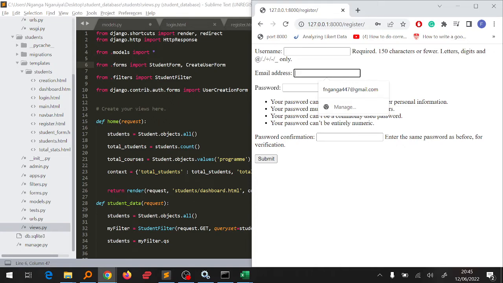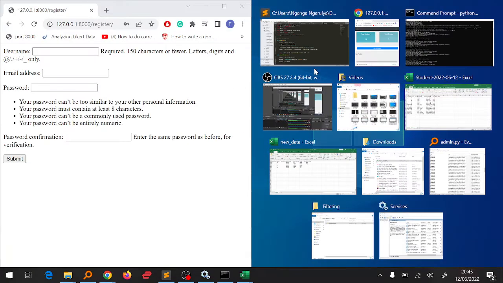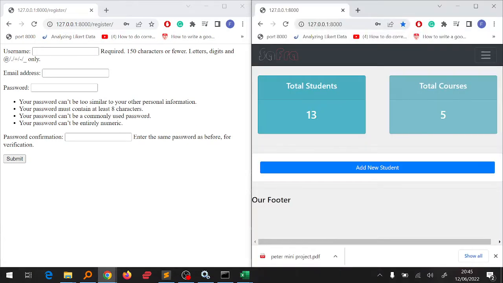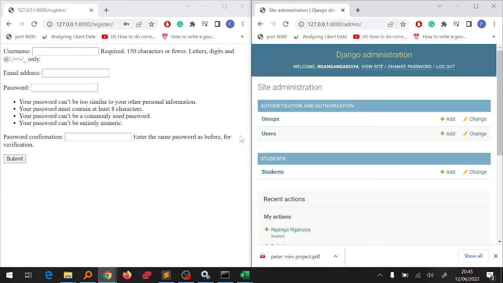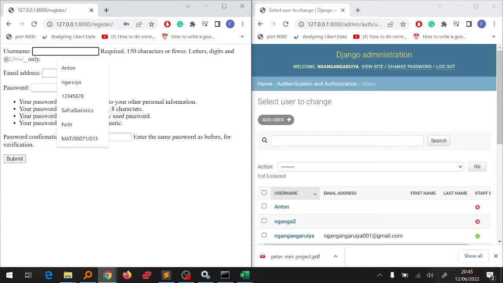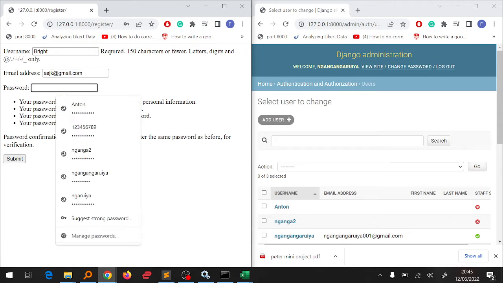And if we were to do that process again, here we go to the admin panel, the users, and we'll create another one called Bright. You'll have an email, whatever at gmail.com.